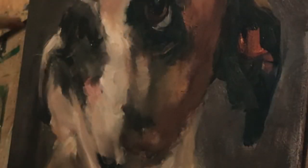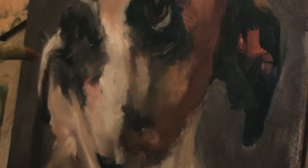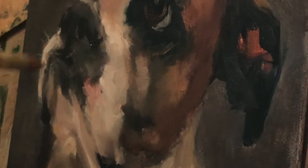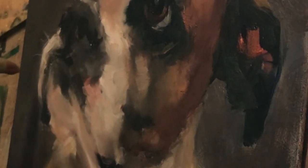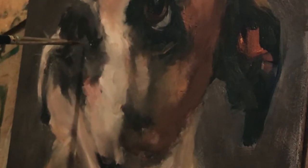Shelby's whiskers, and that's an important aspect, so I'm going to go ahead and try to indicate whiskers right now. See here. Okay, some of these are going to have to be drawn in. Okay, let's see if we can draw some of these in. I'm going to need to have a brush that has a lot of, and just a very light touch, very, very light touch.